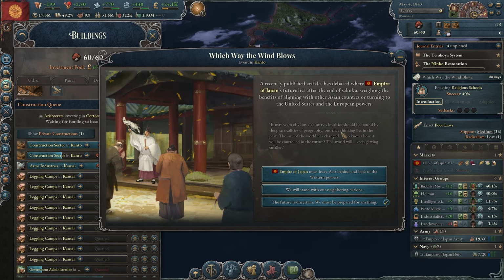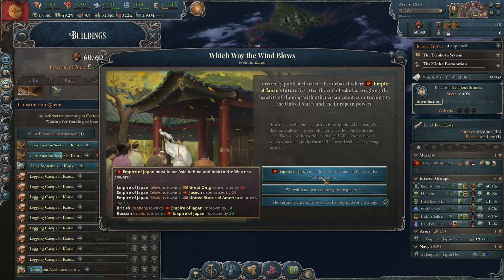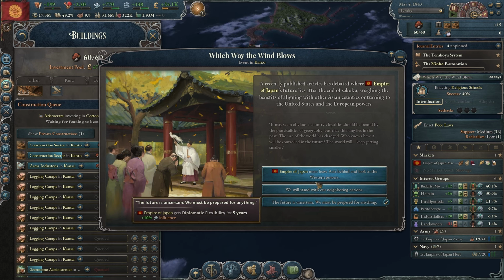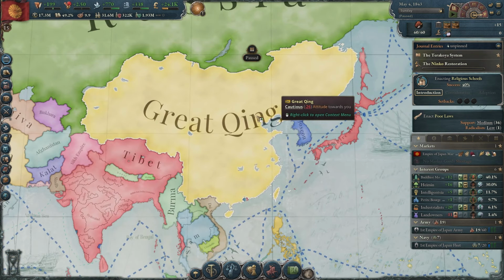Now, with which way the wind blows, again, it's completely up to you what decision you want. Basically, I would kind of leave this behind, getting a positive relationship with Britain, Russia. But you could also do your future is uncertain. But we're going to do the top one simply because we're going to ally with them, because later on we will be going to fight the Qing.